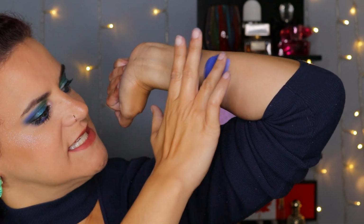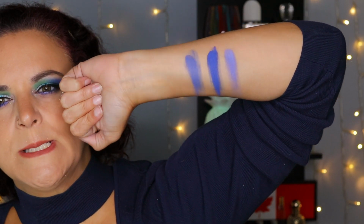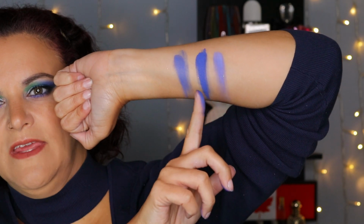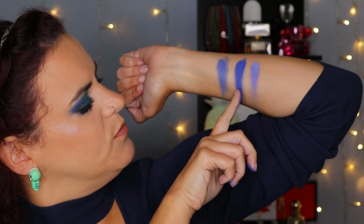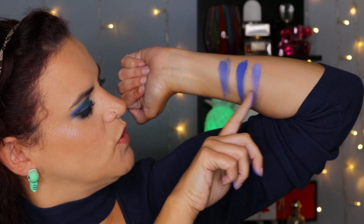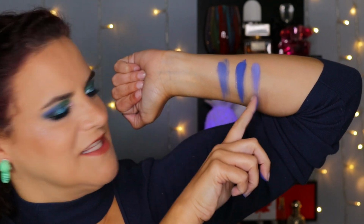and what was it called? Cheat Day. So Sympathetic is kind of like if these two had a baby. Like it's toned down from what this one is, but it is more blue than this one. So not exact dupes, happy to see that, but it's kind of a mix of the two of them.